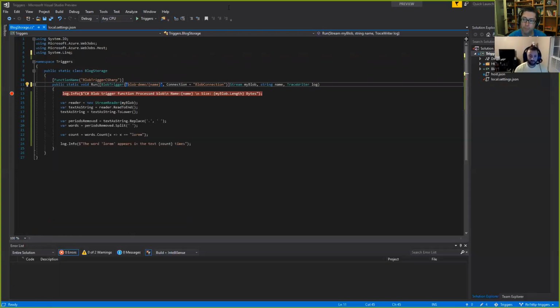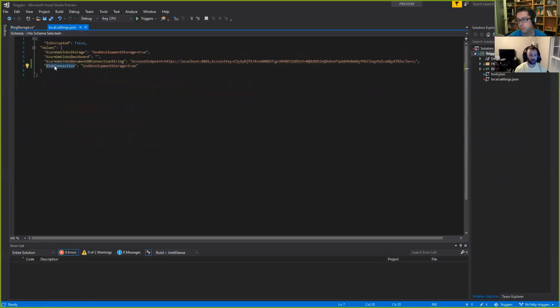So connection is the normal connection. I have it set to blob connection here. That's set up in the local.settings.json, and I'm just using the development storage. But if it was something in production, you'd want to set your actual connection string for the blob storage in your Azure resource here.